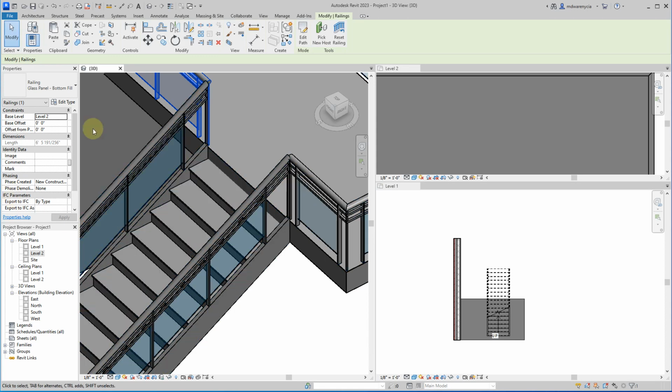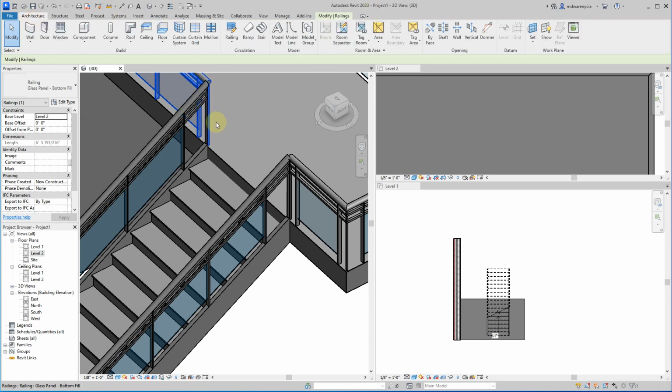All right, anyway, so quick demo on stairs. I just wanted to get that information in your head. What's important to know is just how the placement goes. Make sure that you have the auto landing set on if you're going to be doing some kind of fancy shaped staircase. Make sure you check your width, and if you need to place railings, or place additional railings, you would do that outside of that window.